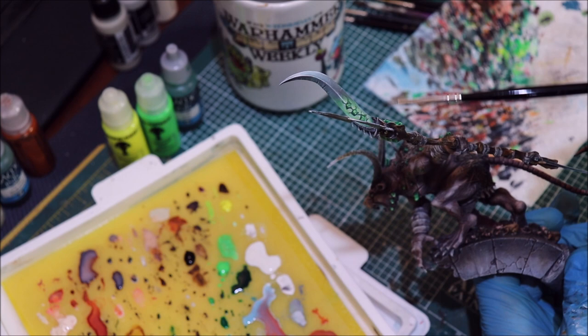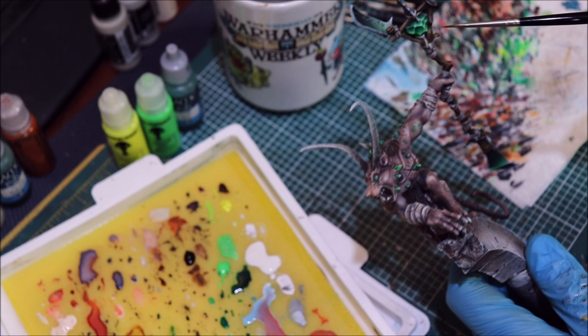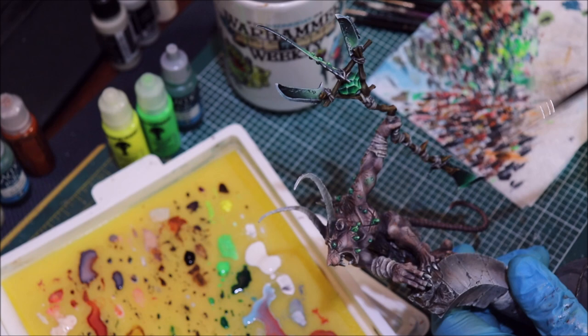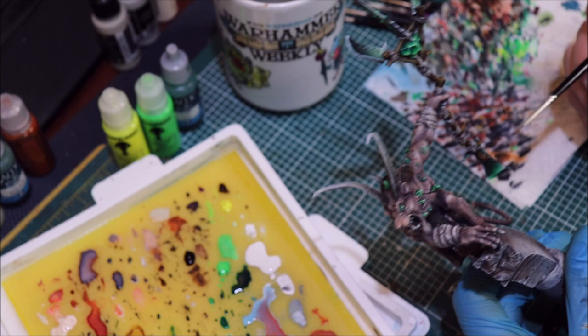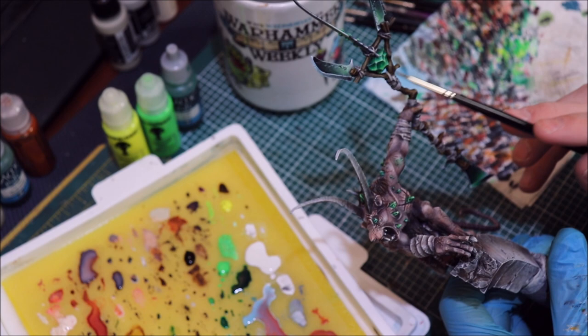Nonetheless, the warp stone is creating this pale glow. We've also got this big rock casting light upward. I worked it into the warp blades. I decided these are going to be kind of green. This one is more glow, this is more subtle onto something that's already green-infused — and I kept the edges that are curved and facing away in steel.